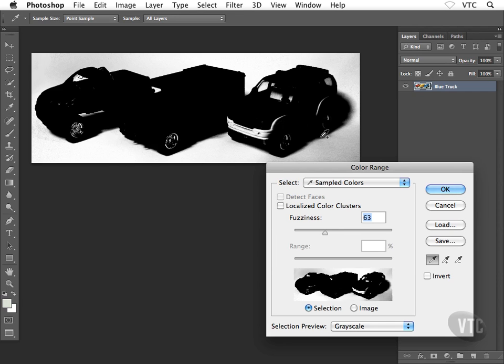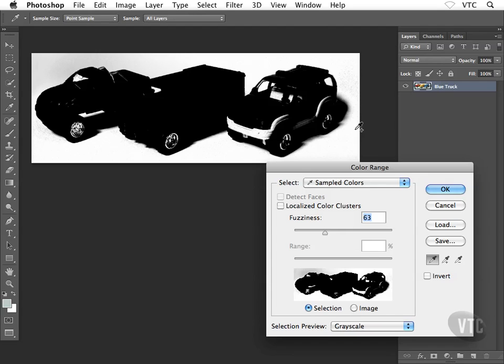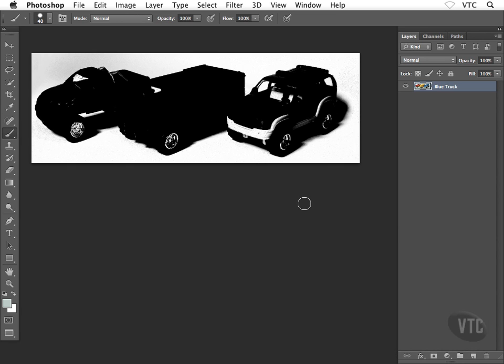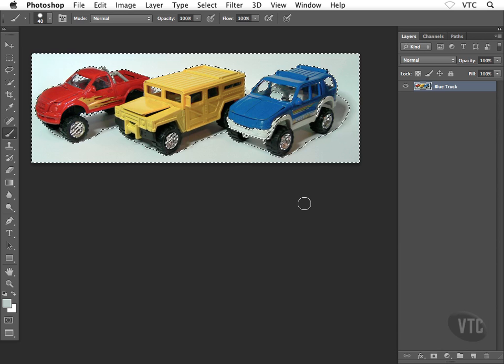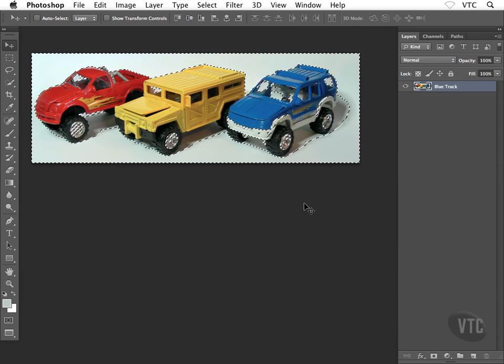I might want to hold down Shift and try and grab some other areas in there. But notice that I am grabbing the white trim on the blue toy truck. That's okay. We can always work with that. So I've got this selection happening here. I'm going to go ahead and click on OK. And that should give me marching ants. There's my marching ants. So it isn't the greatest selection in the world, but again, harking back to the quick mask mode, we didn't need a perfect selection before we got started. We could work with a basic raw selection, if you'll recall.